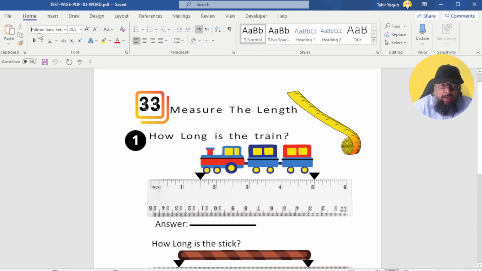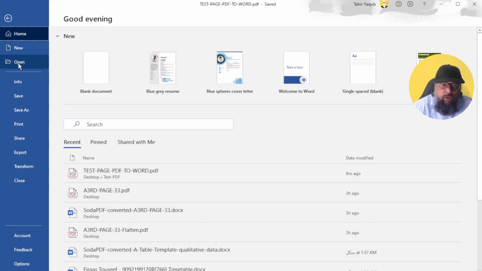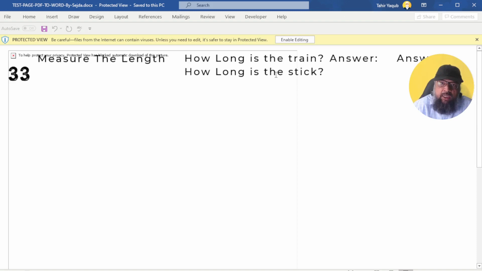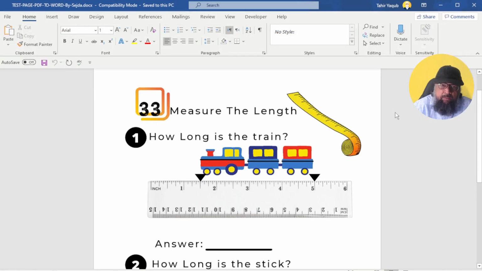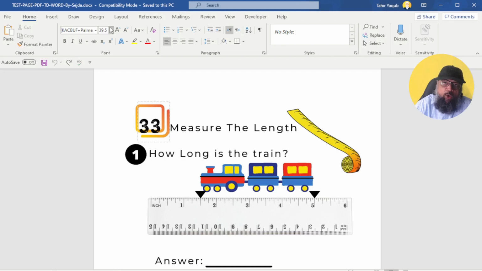Now it is saved. Now in my Microsoft Word application, I open this file and it seems that the file is not correctly converted. But when I click on Enable Editing, I get this file. Now, in this file, as you can see, my text is a little bit misaligned and the font I get is Montserrat, one of the Montserrat types, which is closely related to the original font. Instead of Calibri, which is the default font in Word, now I got a font which is closely related to my original font. And the second font I got is also the same.